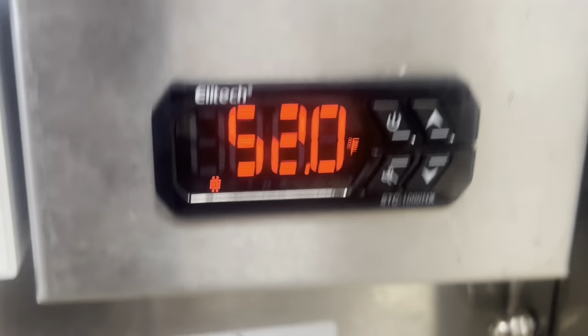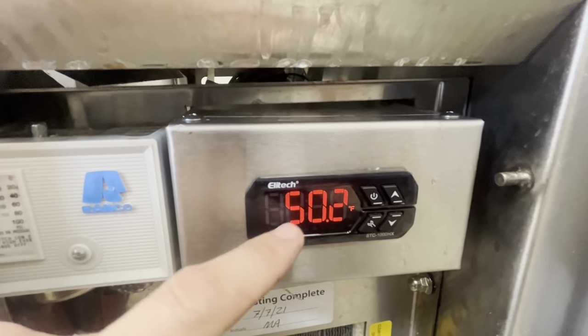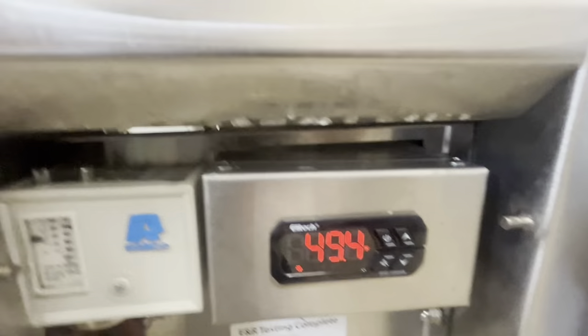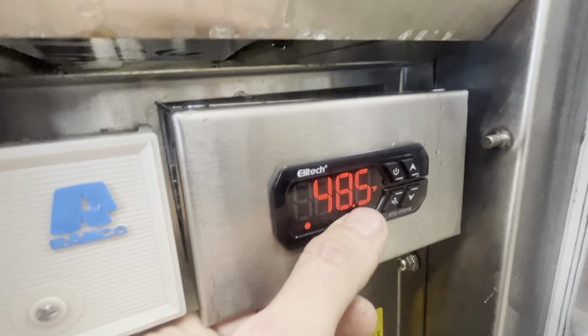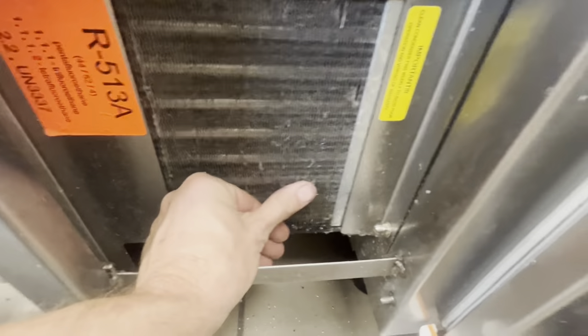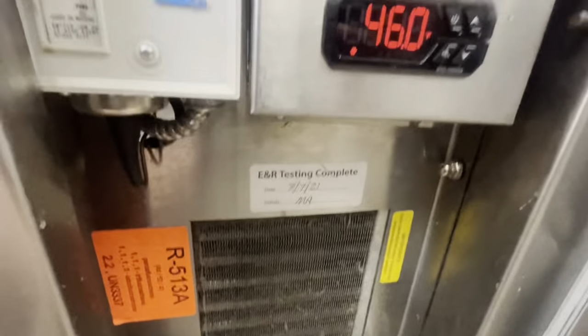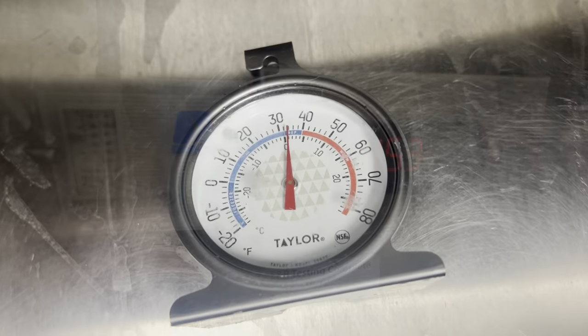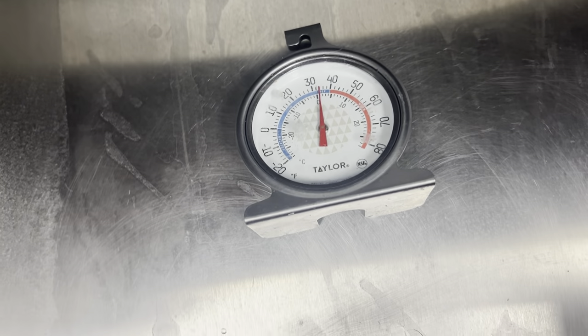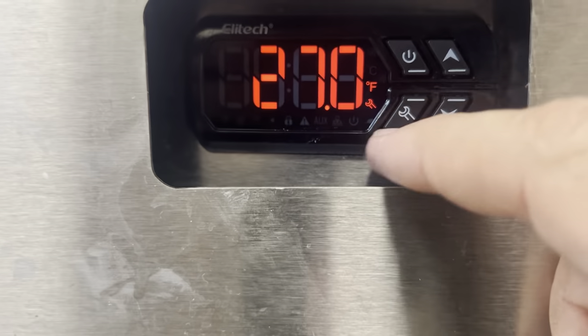I'm going to go back and pull the old video. What this temperature does is going to tell me — normally if you only put the probe in the box, you're going to freeze up. You have to put it in the coil. If this goes down to 27 right away, it's going to confirm I'm in the coil. The box has been closed the entire time and is like 33, 34. We had it set down to 27 and it satisfied. F1 is 27, which gives me a 34-degree box.